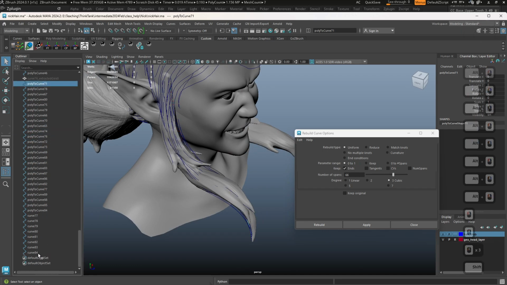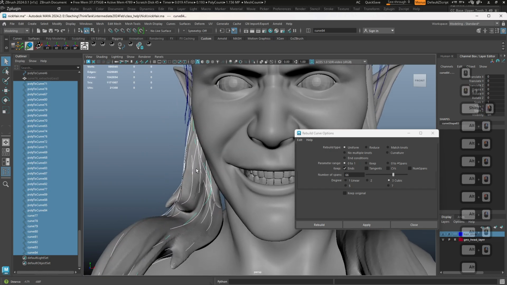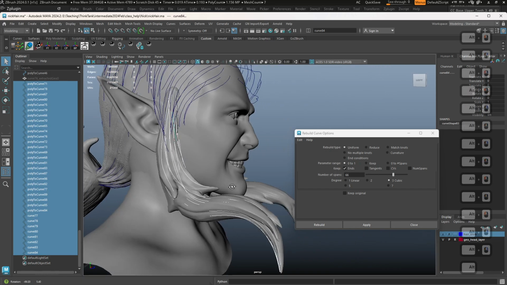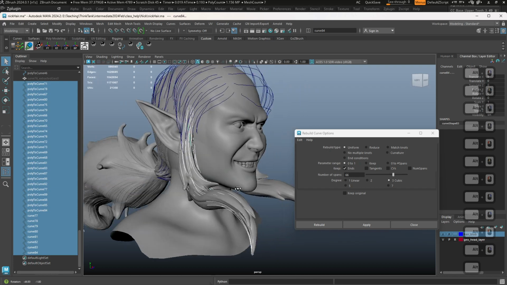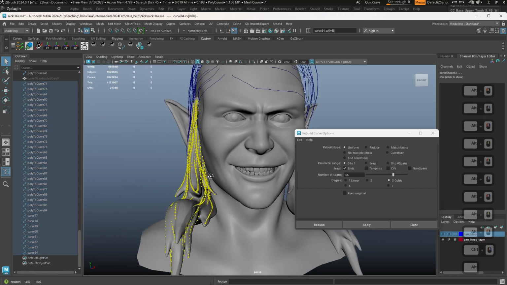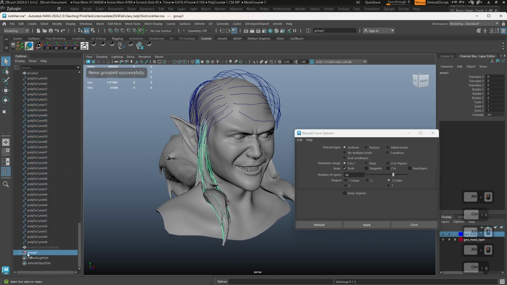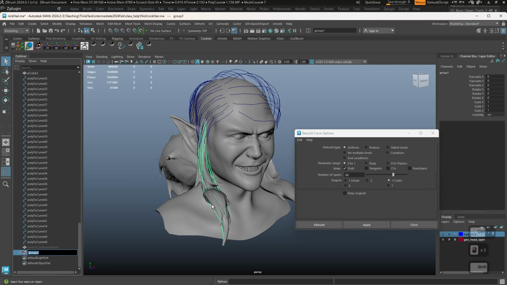These are going to be my side ones, side hustles. And I could adjust them a bit more, which most probably I will. No, I won't. Now, I'm going to group that. That's going to be my, what is it? R bang curves.